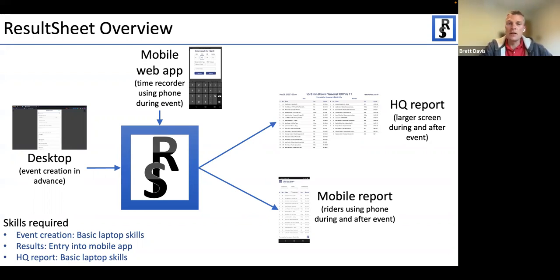But you can actually set up a club event from scratch on your phone in a village hall, on the day, and it would all still work fine. So the idea with the desktop is sort of pre-event, that gets everything configured. During the event, the mobile web app is really used when people enter the results as the event unfolds.